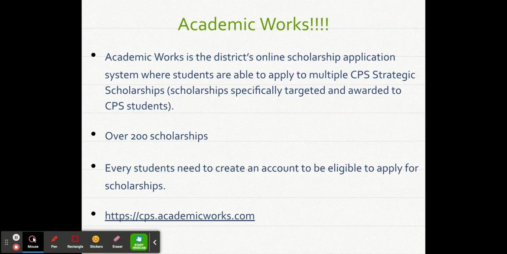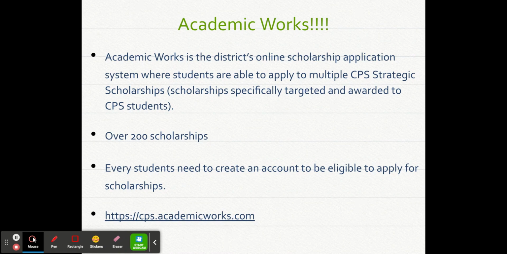Academic Works, huge for our CPS district. It is a CPS run and managed scholarship database. There are a couple hundred, if not more, scholarships on there that are vetted for CPS students. Every CPS student is eligible to create an account and should create an account. It will ask some general information. It's a general application for Academic Works. You put in some general information. Your counselor will attach either a letter of recommendation if needed or a transcript, and that will allow students to then apply directly through Academic Works to some of those scholarships, and also give you a list of scholarships that will apply to that student. So it's a really, really great resource.